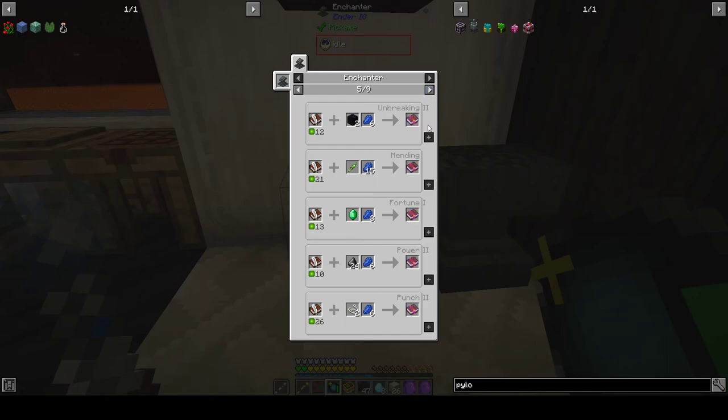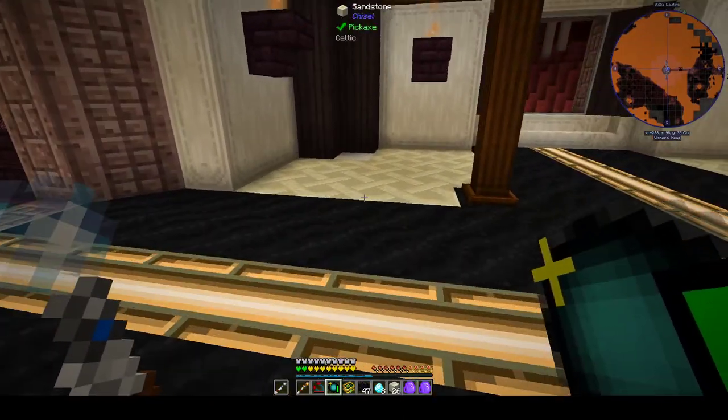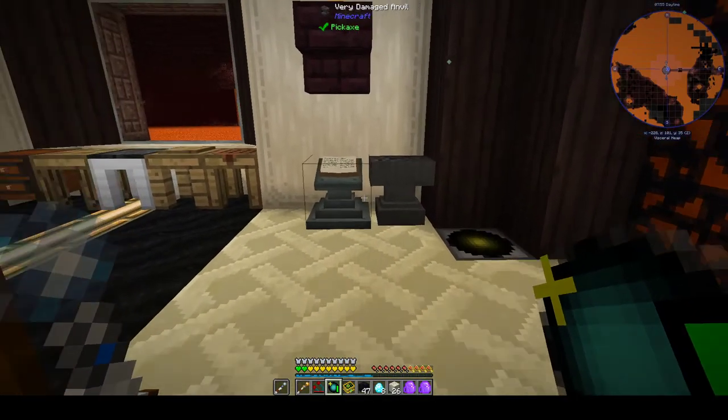Efficiency, silk touch. Don't need those. Mending. Probably don't need that because these aren't going to take damage in the traditional sense. Lure of the Sea, I think, goes on a fishing rod. Don't need that. Soulbound, that's the other one. That would be really nice if we could get. Don't need any of that. Night vision? Sure. Try that. 8 stardust. That's doable. I should probably put that on the list.